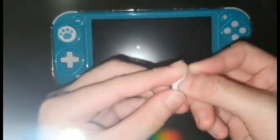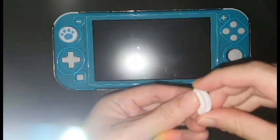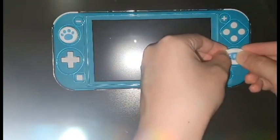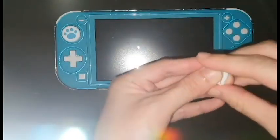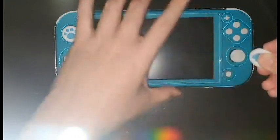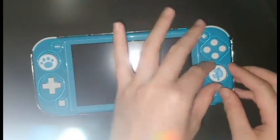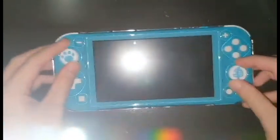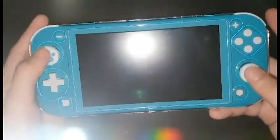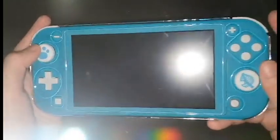Never done this before but I've seen people do it — turn it inside out and it should just fit right on top. Easier said than done, and I don't even have long nails so this shouldn't be a problem for me. We have one on. That was easier than expected. Yes, these are on. These feel really nice. They give you extra grip, which will definitely help, and it's going to protect your Joy-Cons from wear and tear as well.